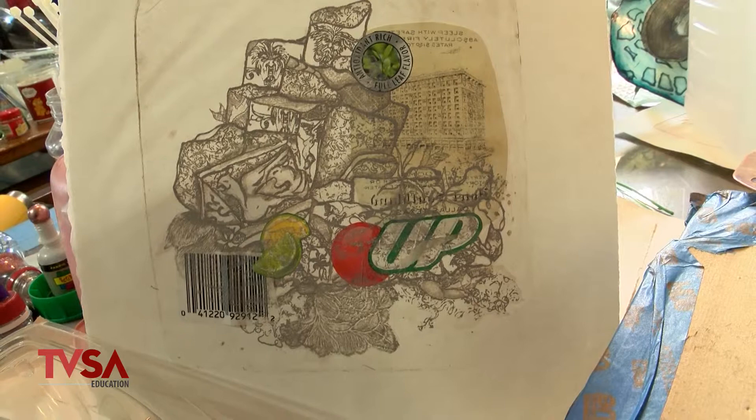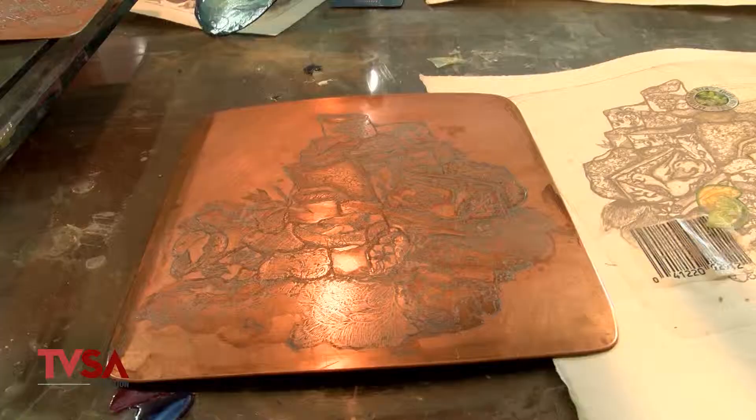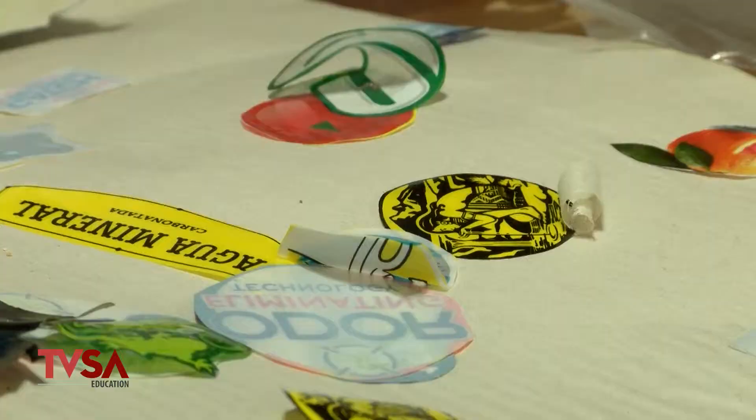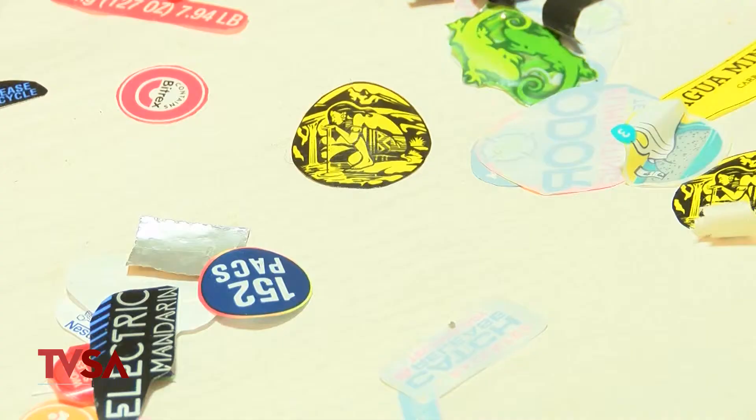These are sort of representations of ruins and piles of rocks. I spent some time in Italy wandering through Etruscan ruins and sketches come out of that. But we humans go look at these ruins and then drop our water bottles and candy wrappers on the ground. So I'm incorporating that by taking the 7-Up label, tea label, chocolate milk label, whatever we have around. So you're making people realize what they're doing — like, what is that?